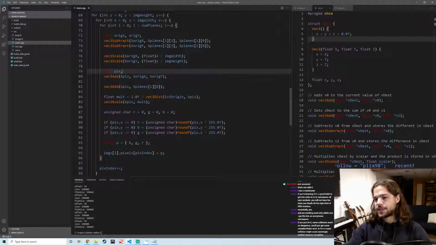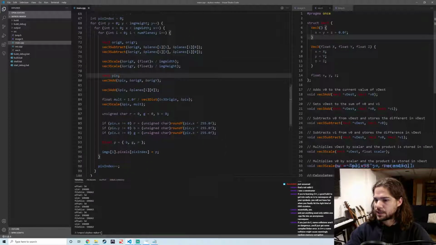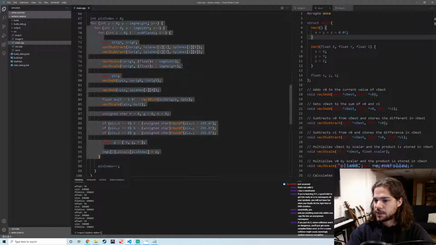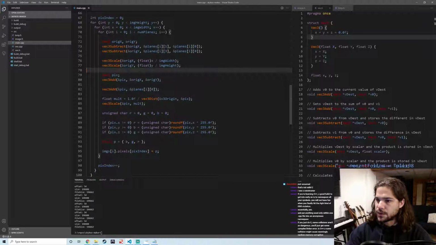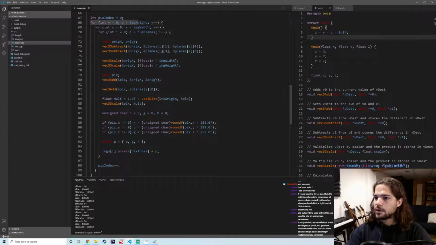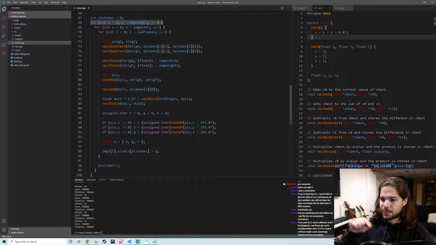Our loop here is the more magic sauce kind of thing. Not magic sauce because it's very simple, but the loop here is where we're actually generating all of those color values. Our outer loop is for the Y pixels, for every row of pixels.